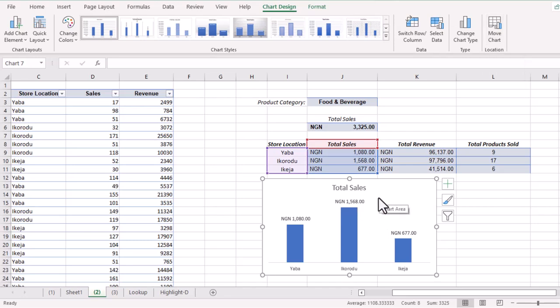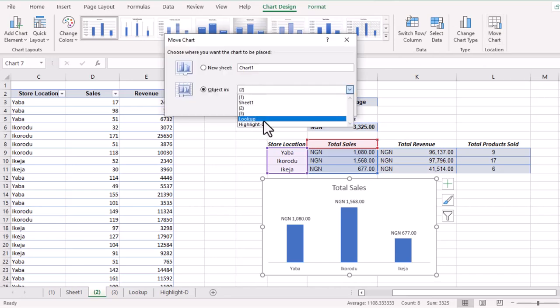Take for example, maybe you have one particular spreadsheet down here and you would like to move it to that particular spreadsheet. You can just click on this move chart. In this moving object, you can navigate to where you want to put the visual. The visual will be moved to that particular sheet that you click among the list here.